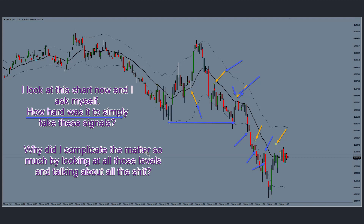The answer is that you need to find your own way of trading, especially in day trading. In hindsight it's easy to say you could have taken this signal and that signal, but in real time it's more difficult. You have to create a process and see how that process works for you.